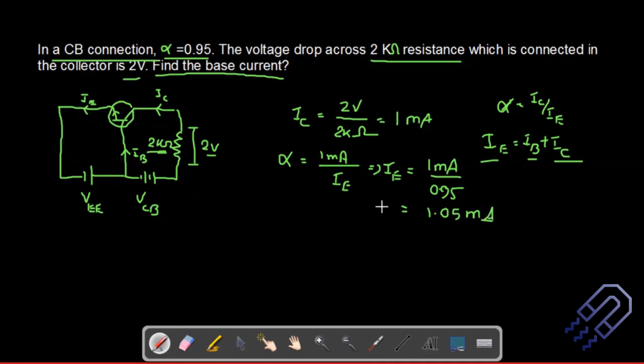So you have this IE, and then you have got IC. You can just replace it here, and then IB is equal to IE minus IC. An interesting thing to note here is that yesterday I told you that there will be a very little difference between IE and IC. How much the difference is can only be known if you know the value of alpha. If you know alpha, you can see that IE will be 1.05 milliamps and IC would be 1 milliamp. So they're very close to each other. Take the difference and you should get the answer as 0.05 milliamperes.